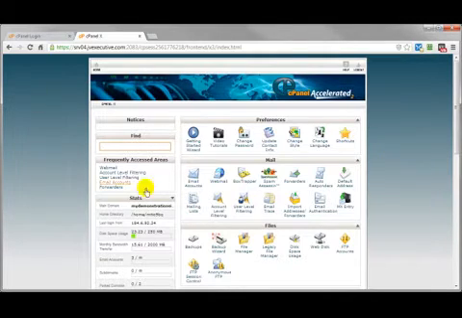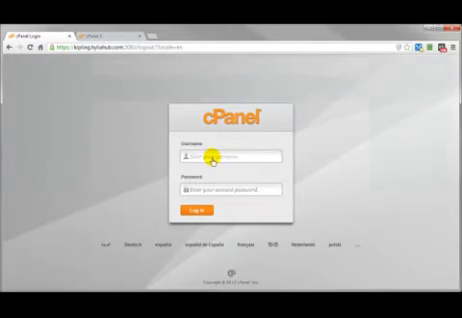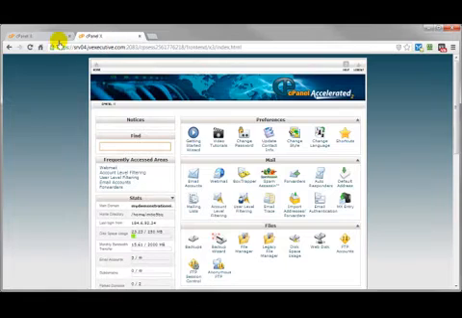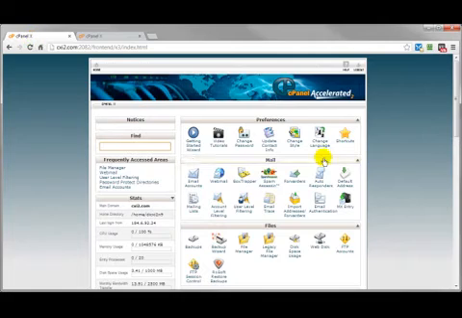No matter how you log in, you're going to be presented with the same homepage, the same interface. Let's go ahead and log into here real quick. Whether you're logged in not securely or securely, you're going to be presented with the same front page, the same interface. What's going to be different, though, is the applications available, again, depending upon the web hosting service you're using.